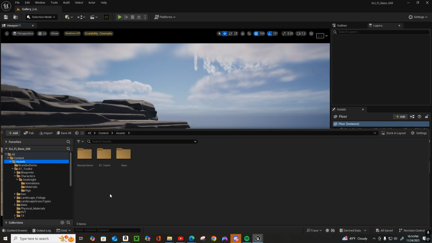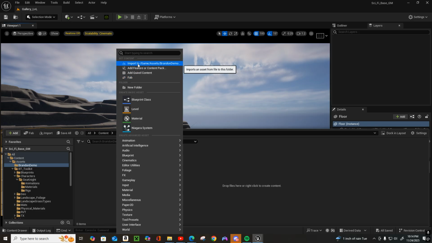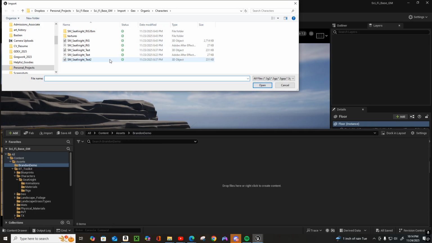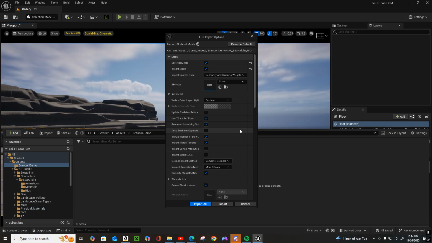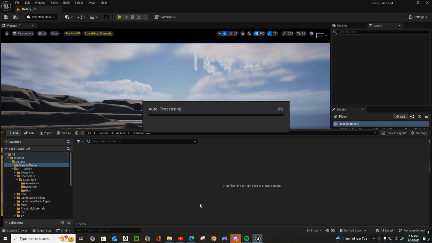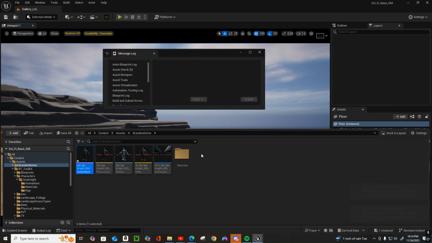Okay, we'll just start brand new. So Brand and demo, import to game. So geo, it should be this bad boy. You're going to want skeletal mesh, import mesh. You're going to want use T0 as ref pose, and then import morph targets. And that's fine. I forgot to put the shader thing in there, so it's just like a material. There's nothing crazy. Cool.